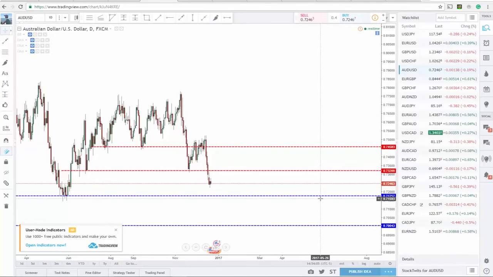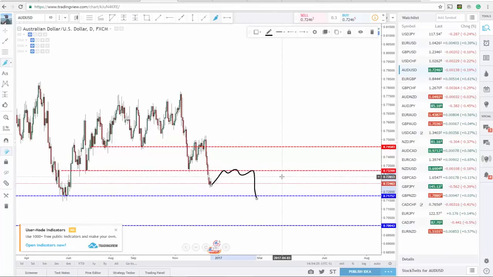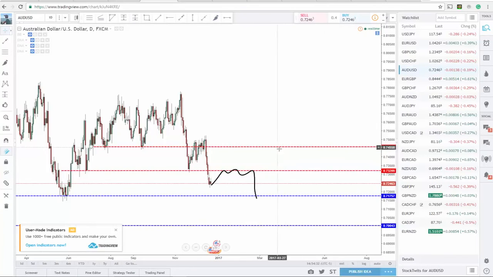Alright, so to recap on the Aussie dollar, we have support levels looking at 0.717s and 0.700, and we have resistance levels looking at 0.732s, which we could see pretty soon if the market does come up here. To that level, I'll be looking for some type of entry reason in order to get involved in that to the downside, along with the resistance level that's above that at 0.745s.